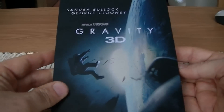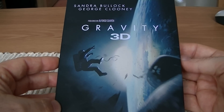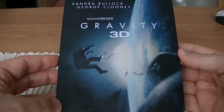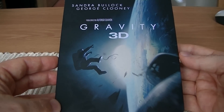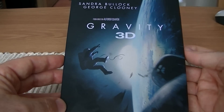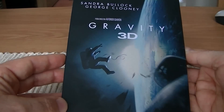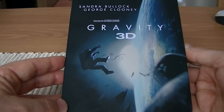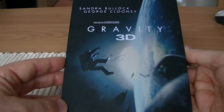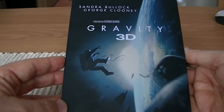The Steelbook could have been better, but I think it was still good value for money. It has its pluses as well as its minuses. It comes with two discs — 2D and 3D — and it cost me under £20, which is pretty much a bargain seeing as prices are going up and up nowadays. Weighing it all together, I'm pleased I got the Steelbook and the movie is absolutely fantastic. I'll catch you later guys.